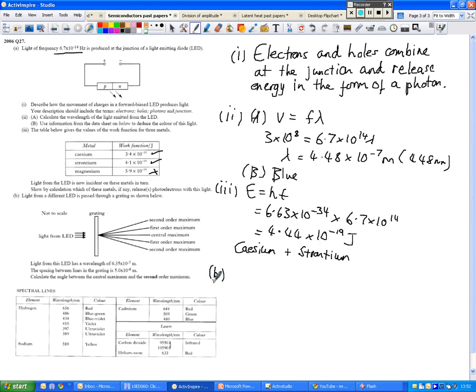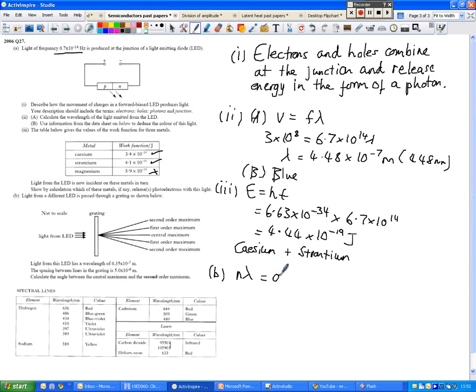Second part there, deliberately I gave you this question because it's got a wee bit about diffraction gratings and stuff, and it's always good to keep up to speed on that sort of stuff. So light from the LED has a wavelength, it gives you the wavelength. The spacing between the lines on the grating is given, that causes the light to split and interfere in certain ways. Constructive interference is going to give you the bright areas here, destructive interference is going to give you the dark areas in between.